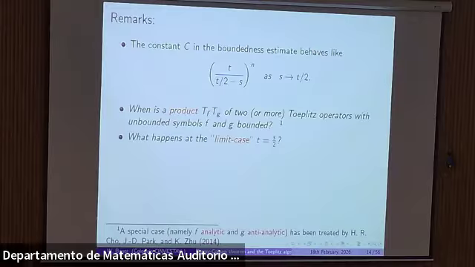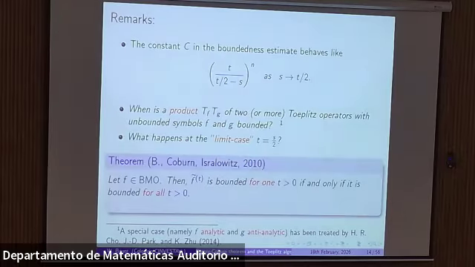And then, as I said, what happens actually at the limit case where both inequalities meet, which is the case s equal t equal s, that is s equal t/2. And as I told you, the conjecture was boundedness of the operator if and only if the heat transform at that time is bounded, but that seems to be not the case. So here's another result, which gives you a bit better criterion.